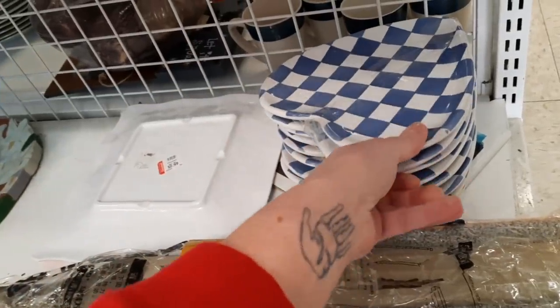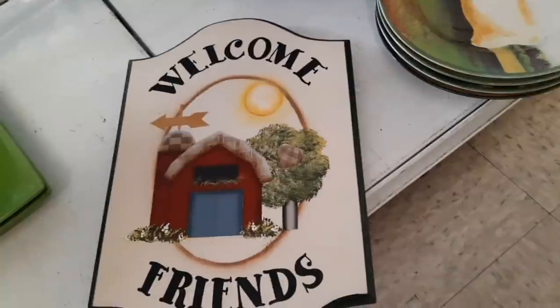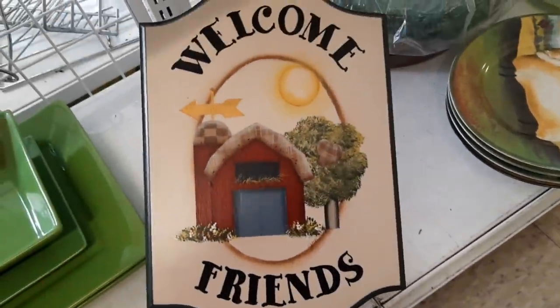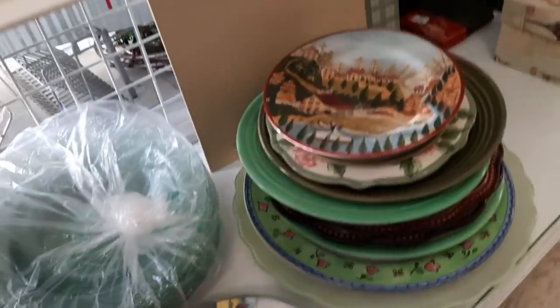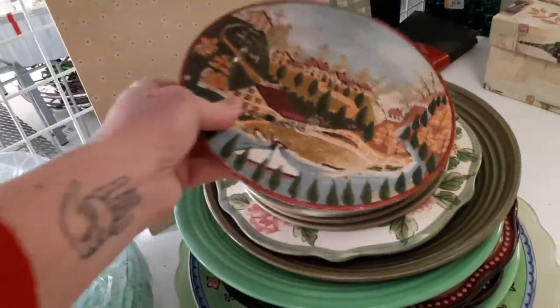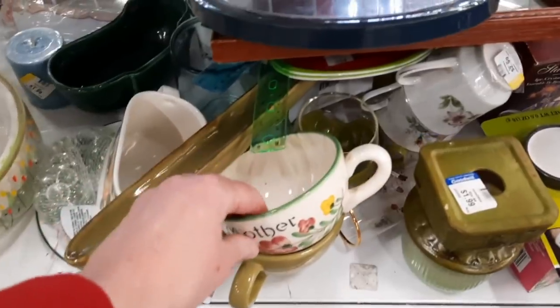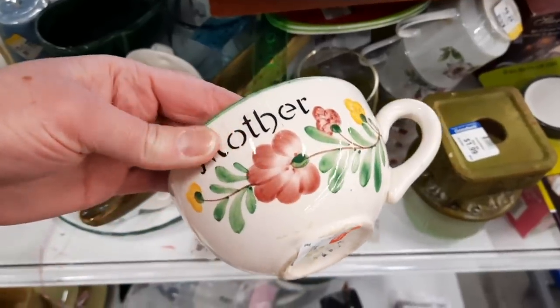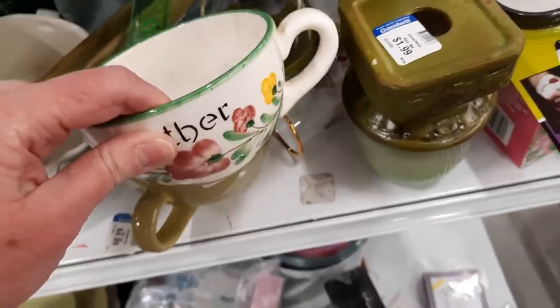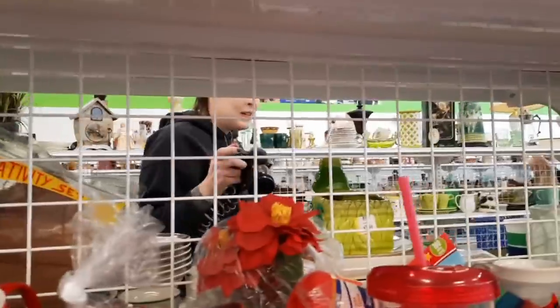Here is a hand-painted welcome sign, very neatly done — the lady was from Lancaster. I thought about it for a bit but decided against it and left it there. We're going to finish up this trip to Goodwill without buying anything; that's how it is sometimes. There was also a cute little mug marked Western Germany, but I left that on the shelf too. Up next you will see Jocelyn and me at Shillington, where I thought I wasn't going to buy anything again but I find something at the very end.